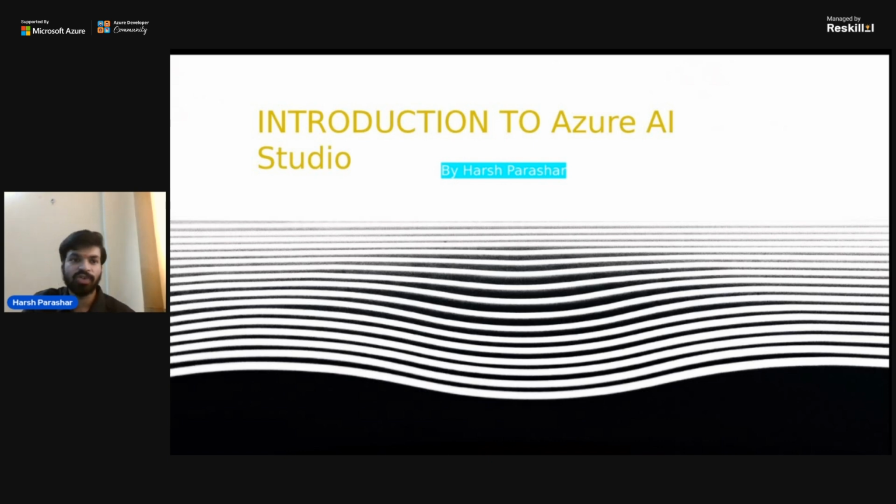AI can get hold of any data, but to make use of it, we need to get a hold of it. So extracting information out of the content is very important and crucial for us. We need to categorize what data is useful for us, what data we need to ignore, and what type of data we need to include in our system. Azure AI Studio is the perfect platform for making our AI models, especially generative AI models. Later on, we'll discuss how we can make our own generative model with the help of Azure AI Studio.